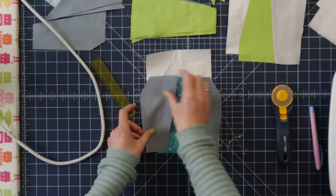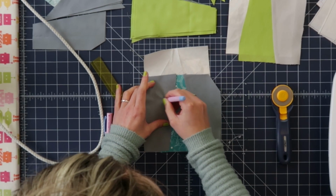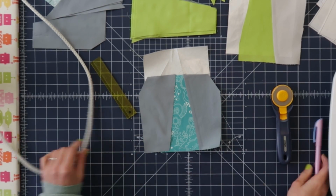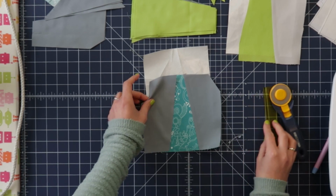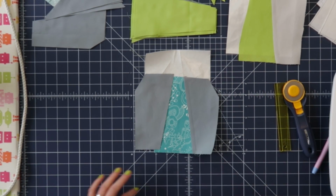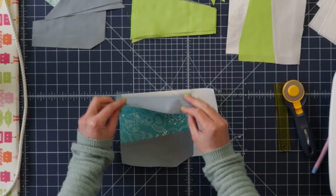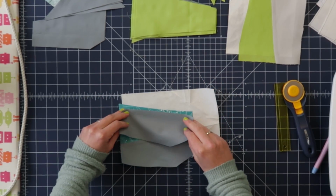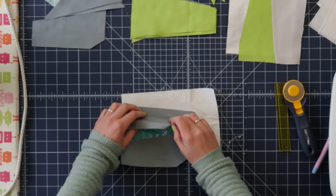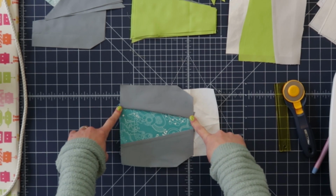And piece 3 has a pattern on this side. So let's see how we are going to place this one. It should end up like this, and when you would forget about the paper piecing, of course you would think it should be like this. So let's place fabrics right side facing each other, sew it and fold it open. So that is what we should be doing.